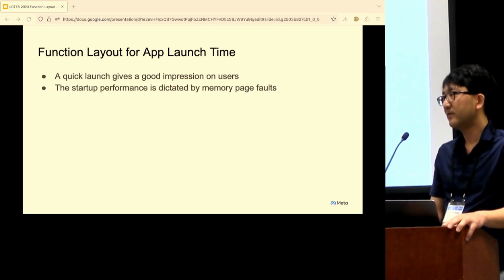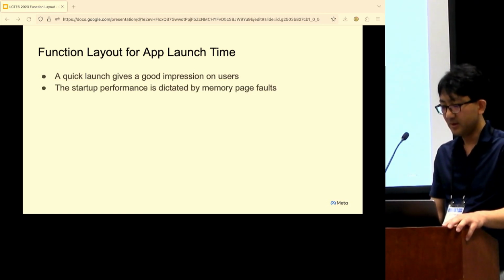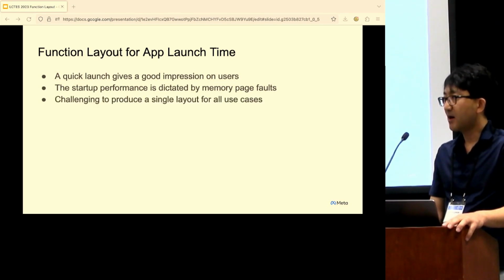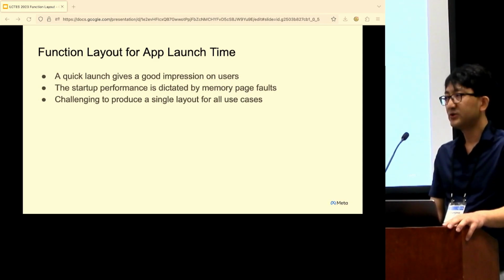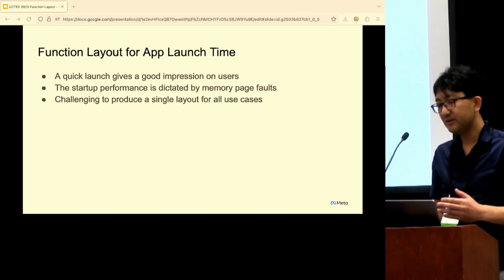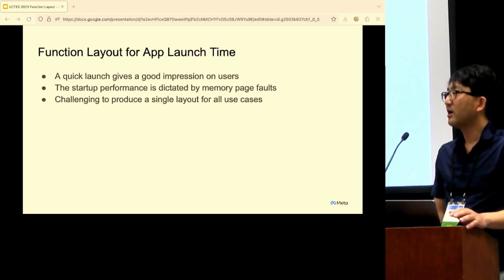This startup performance is mainly influenced by memory page faults because app binaries are loaded to memory from disk for the first time. In a large commercial app, there are many use cases, even in the startup scenario. So achieving a single function layout that is optimal for all use cases is a challenging task.